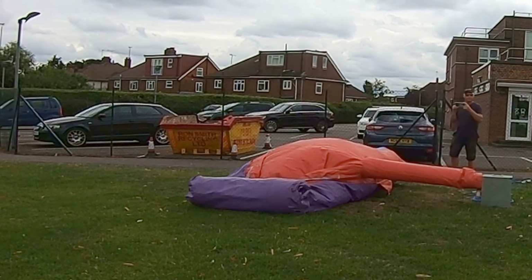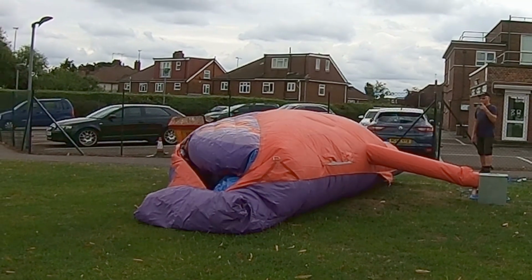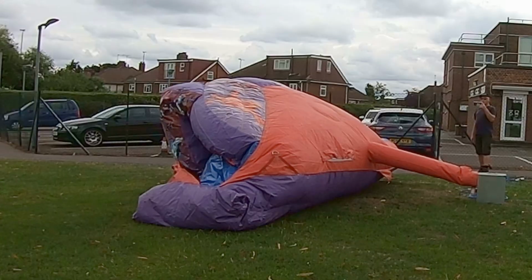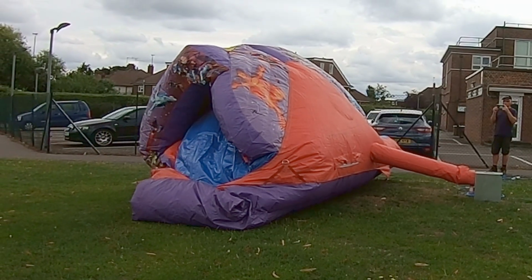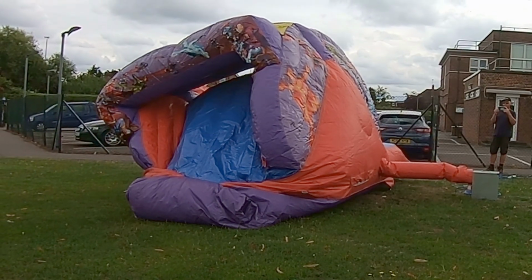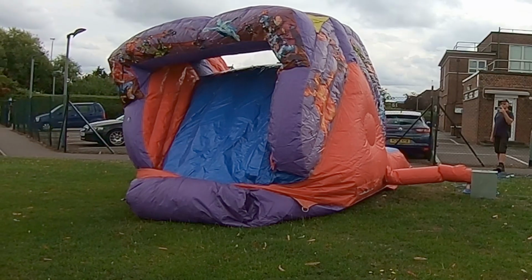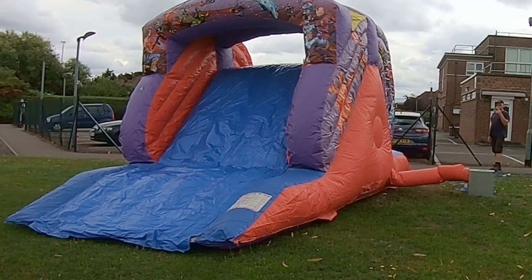Right, so that's the first one plugged in. This is the up and over slide. It's got a 6-foot platform on this one. It's very popular with the schools, so we do the slide and the castle side by side. Probably the most popular one we do, really, this setup, and also the obstacle course for schools.